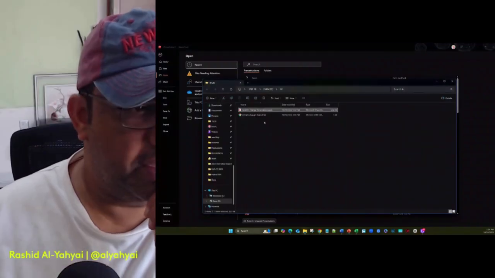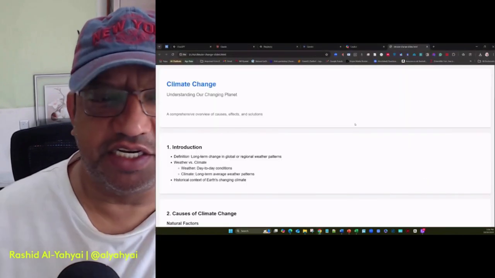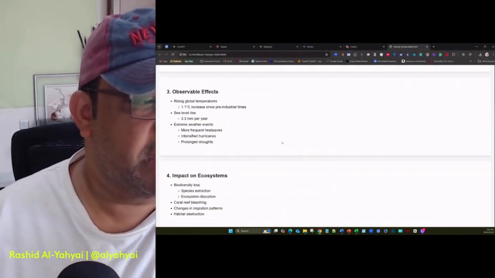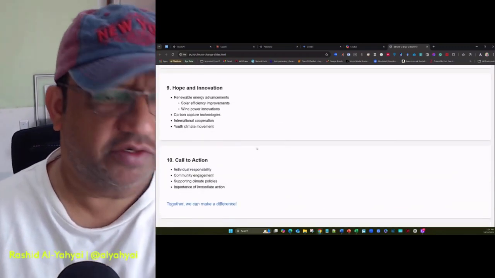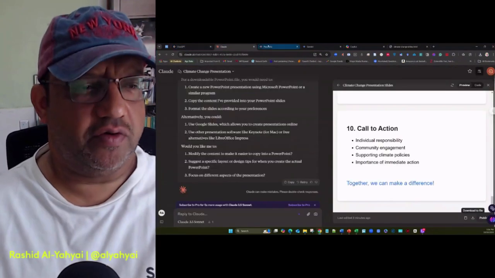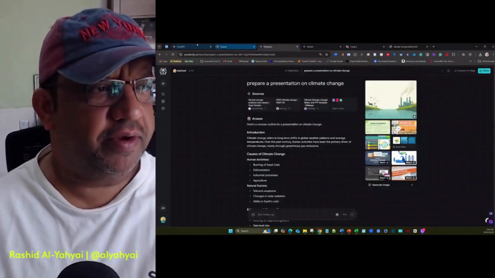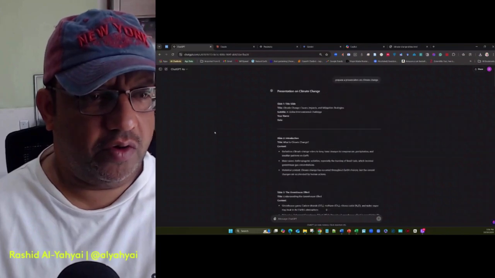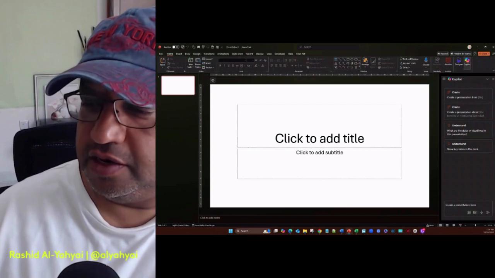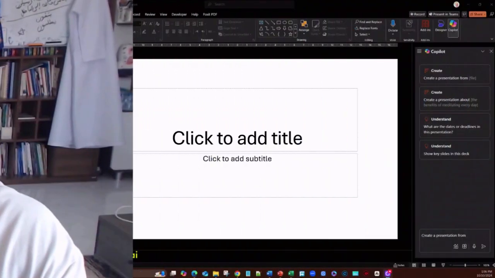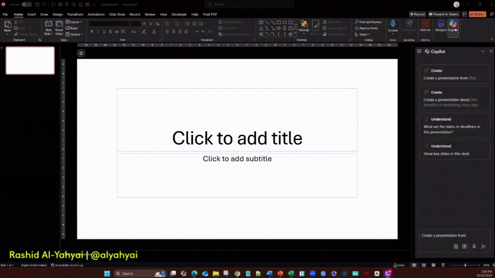A discussion on the limitations of certain AI tools reveals a particular shortcoming: the inability to produce directly downloadable PowerPoint files. In many cases, users may find themselves needing to convert or import content manually, adding an extra step to their workflow. Copilot, integrated within Microsoft 365 applications, allows users to create presentations directly from the app.